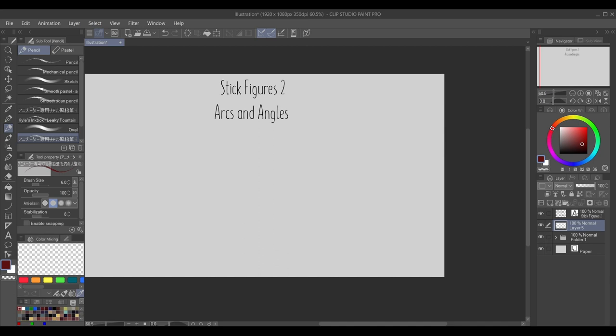There's nothing wrong with it. It's okay to make mistakes. It's okay to have accidentally changed the proportions or not get the rib cage in exactly the right place. It's okay. That's totally fine. As you continue doing it, you're going to be able to measure those things a little bit easier. They're going to come naturally to you. They really will, just with practice. I promise. I did not always draw things very well. I still don't always draw things very well. It's just the way that it is.